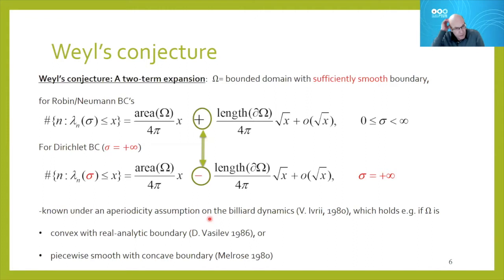So the condition is that the set of periodic orbits of the billiard in phase space has 0 measure. This is not so easy to check. Anyway, to my knowledge, it's not known if it's always valid. I recently heard a lecture by people working in dynamics where they had a program to construct a counterexample, but as far as I know, they haven't succeeded yet. So as far as I know, the conjecture is open. It may be valid even without this aperiodicity assumption, but I just don't know the state of the art as of now. I will need to use this conjecture, not really use it, but show how it can be used a little later.